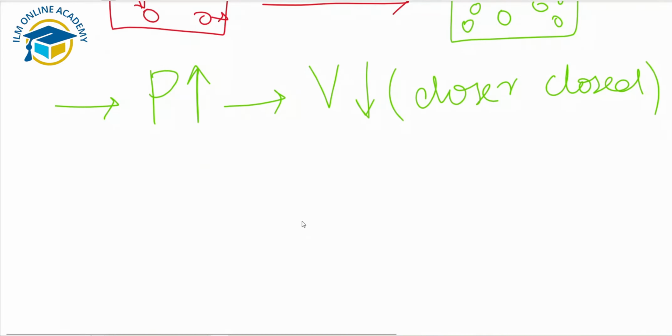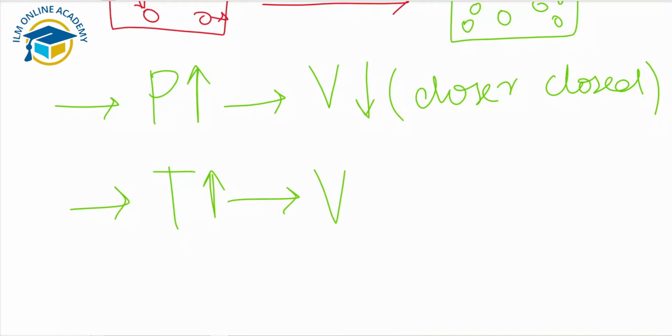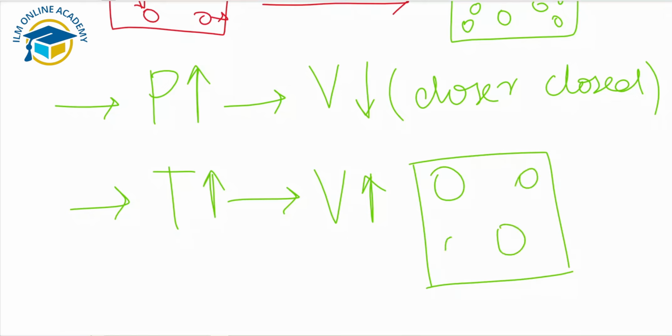by increasing pressure, volume decreases, and by increasing temperature, the volume increases. Why does the volume increase? Because the kinetic energy of the gas particles present here increases, so they collide more and move apart more randomly with the container more quickly, spreading further apart because of the increase in temperature. So by increasing the temperature, there will be an increase in volume in this case.